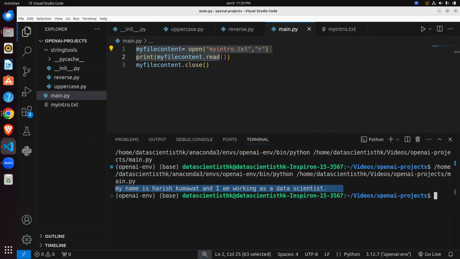Now reading a file. We can read the entire file, we can read a single line, or we can read the lines into a list.